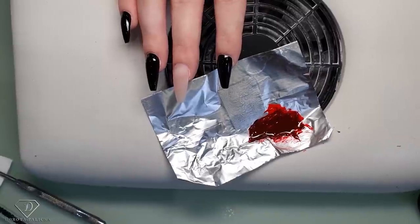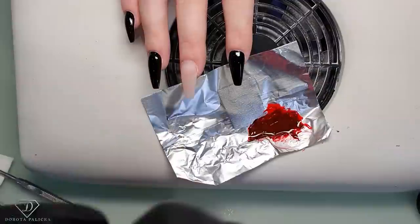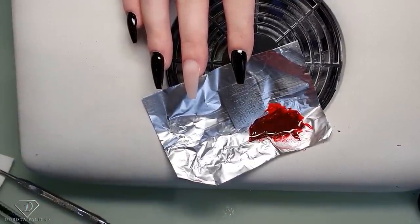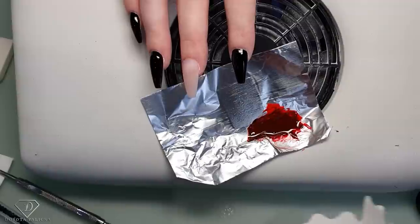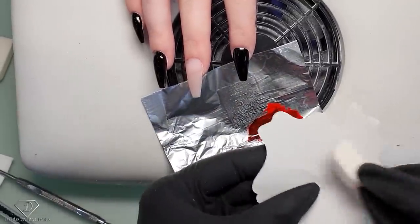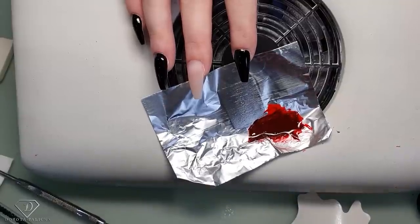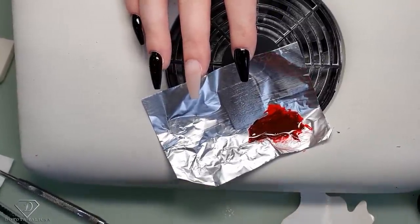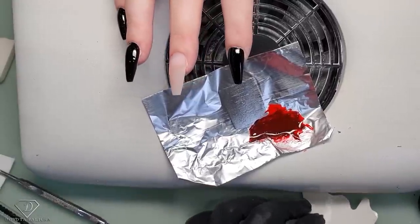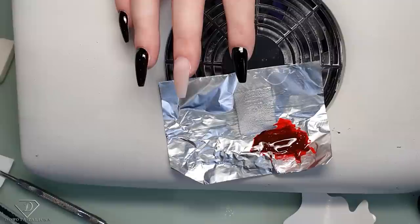Now I'm going to take a small piece of the sponge. I've got some sponges, and I'm using the makeup sponges from Primark, they're actually the best. Then a nail form. So I've got my nail form. And I would remove any kind of fluffy bits and pieces from my sponge. If you do not remove that, then you might end up having bits and pieces of dust or dirt in your design. So I keep those wee pieces of the form all the time on the side. Okay, and then I'm going to pick up a scoop of this color which we have just created.